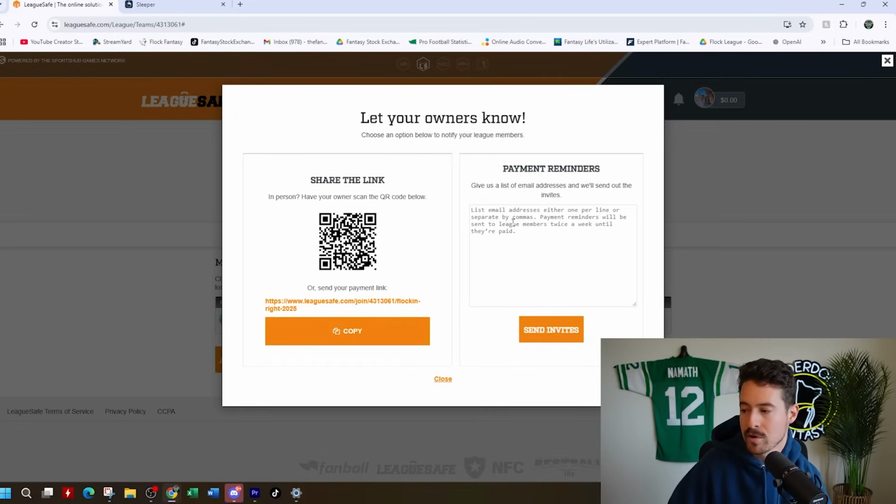You also want to use the Notify Owners section. Why? Because that's where the link to pay in is. You can send them emails. You can just copy the link and DM it to them in the Sleeper chat. You can copy the link and text it to them if you know them in real life.